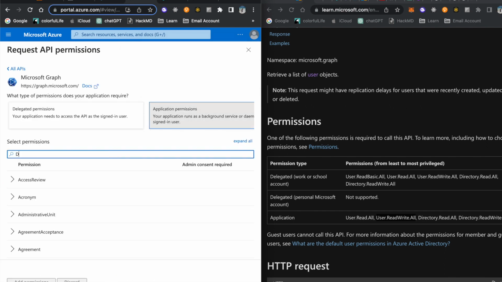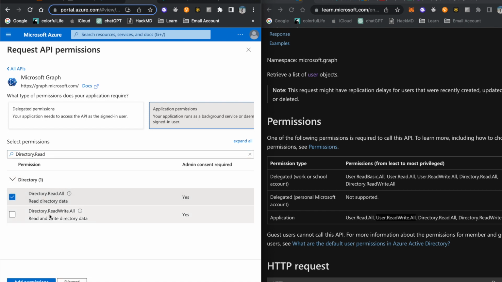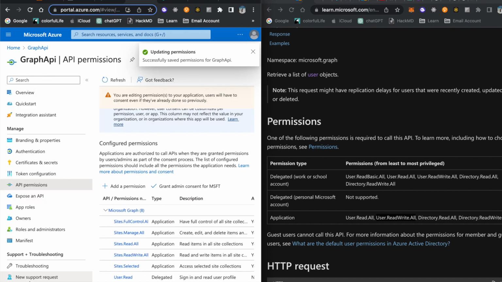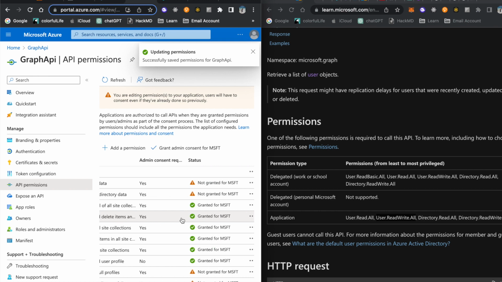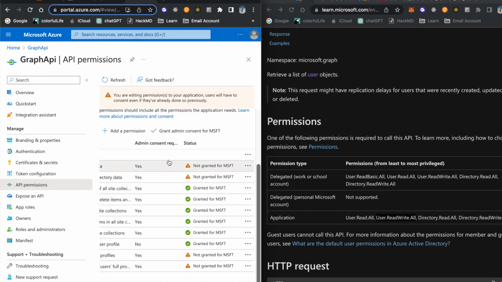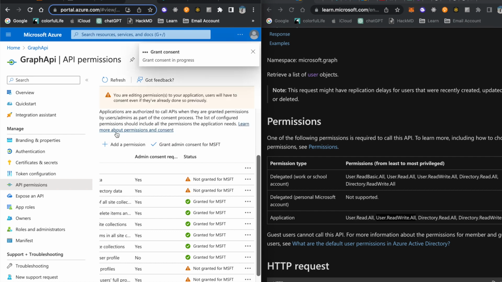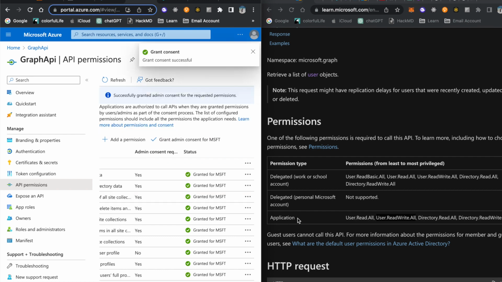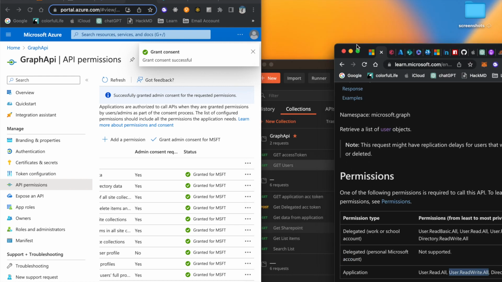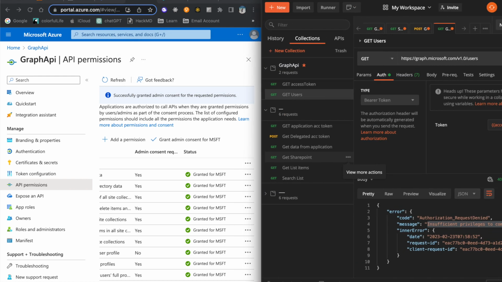Call the Directory.Read.All and Directory.ReadWrite.All. Add permissions. Okay, then again, these four are not yet granted to the MSFT, so we need to click this. And now I hope this can become working again. Let's try.